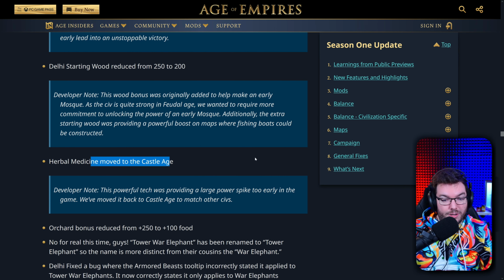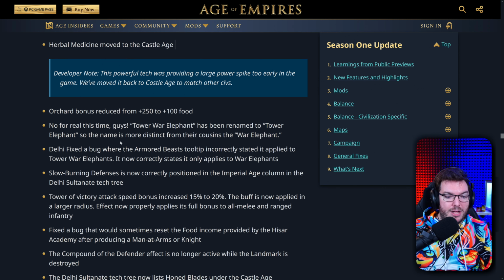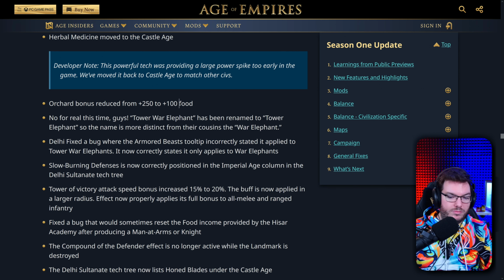I mean, this is obviously in competitive play. I say in competitive play, in tournaments, this wasn't even in the game at this point. But at least now it can come back into the game. Herbal medicine, we will permit you to return to the game. But yeah, you're probably still going to be a bit of a meme. Orchard bonus, just spot on.